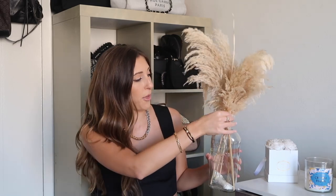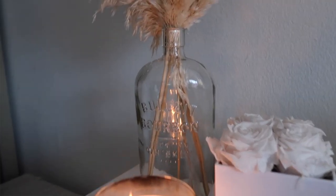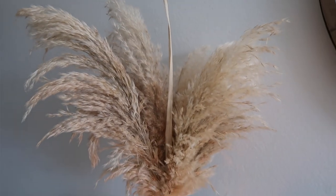I've been looking for good pampas grass for a while. This comes with three stems and I believe it was $16.99. It said it would take a while to ship but I got it within the week. I love everything about it — the color, the height. I didn't want something too tall since it sits on my dresser, not on the floor. I've seen pampas grass sold for so much more, so at $16.99 I love it.